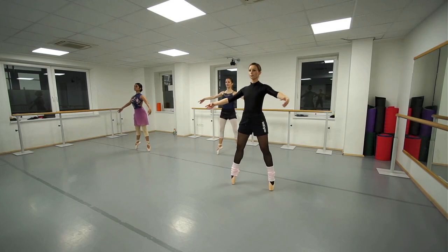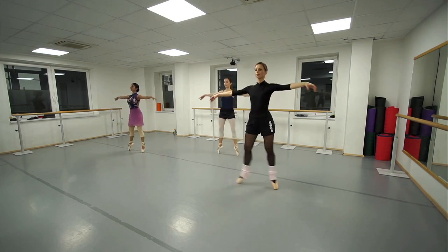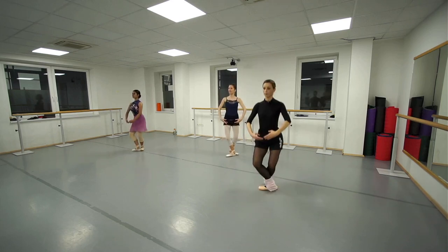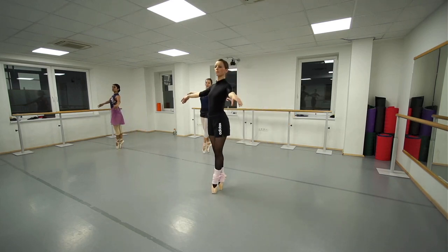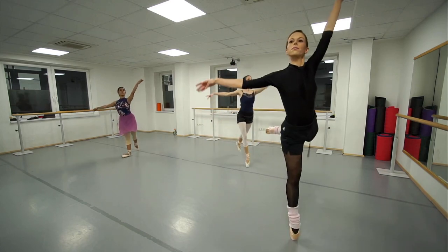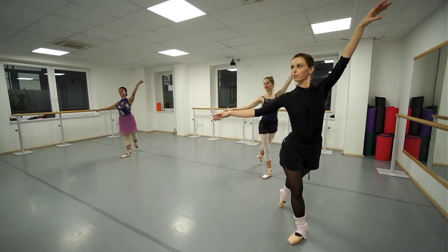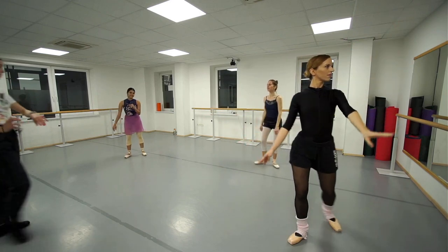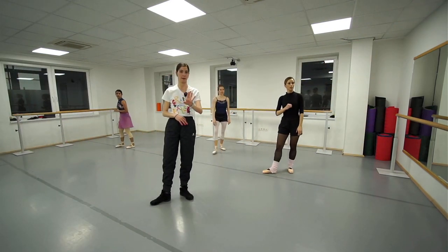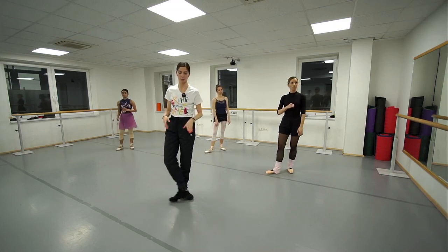Four changements. Changement. One, two. Now you will see. That's it. Glissade. Don't close arm. Plié. Jeté. One. Up. Down. Good. Almost. The last part we will check. Luca, your échappé is at the chair at the center also.